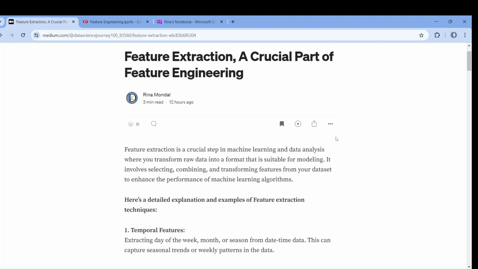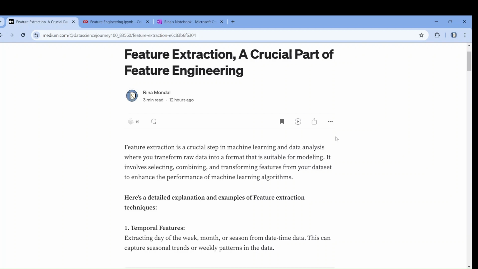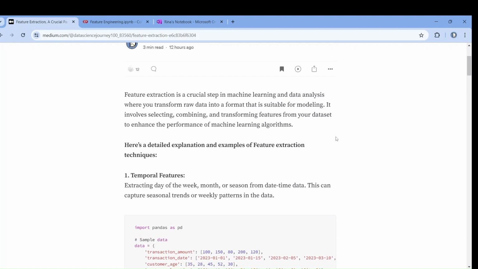Suppose in your dataset you have a date of birth column, but you want to know what the age is. So you are creating a new column, that is the age column, from the date of birth column which is already available, already existing. So this process of creating new features from the existing features is known as feature extraction. Simple. Now, in this class, we are going to do many examples so that you understand how to do feature extraction and how and when to apply these techniques.